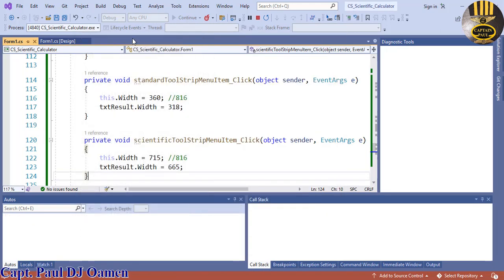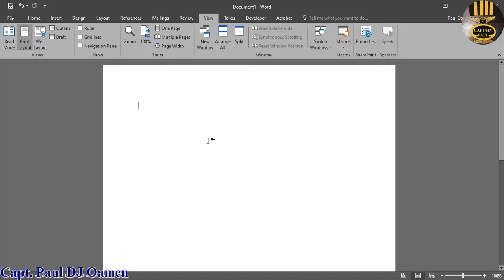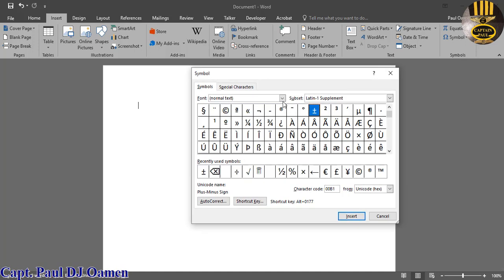That's fine. Now let's continue with the development of the interface. Here I'm going to change that to pi. So maybe if we go into Word. Okay, let's go into Word now, and I'm going to go into insert symbol. I need center.